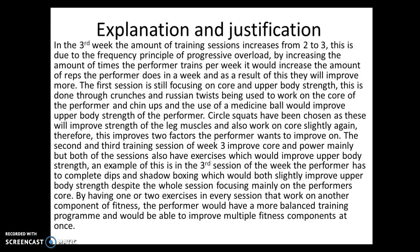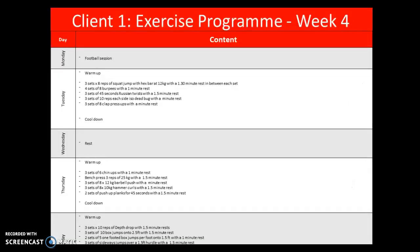By having 1 or 2 exercises in every session that work on another component of fitness, the performer would have a more balanced training program and be able to improve multiple fitness components at once.